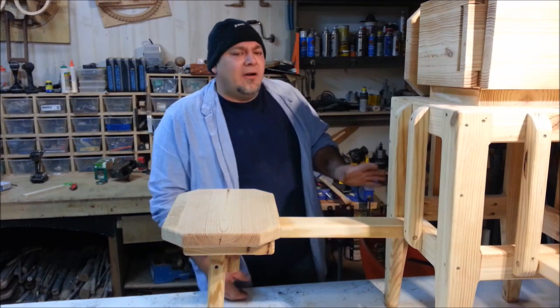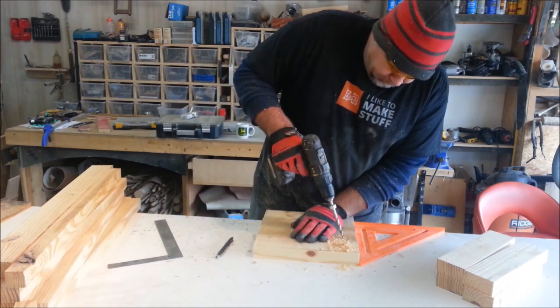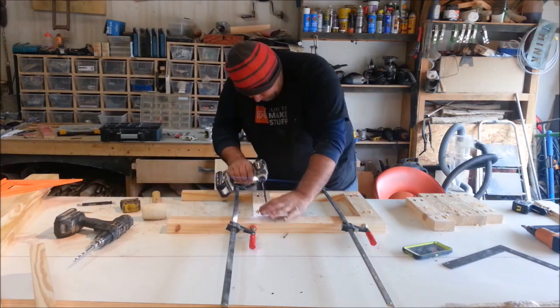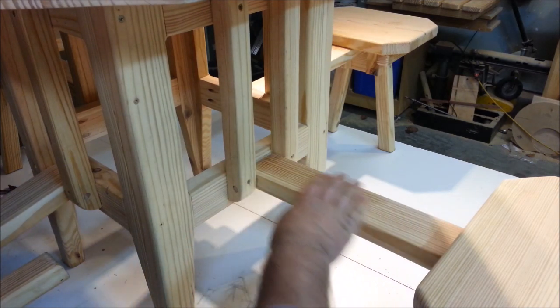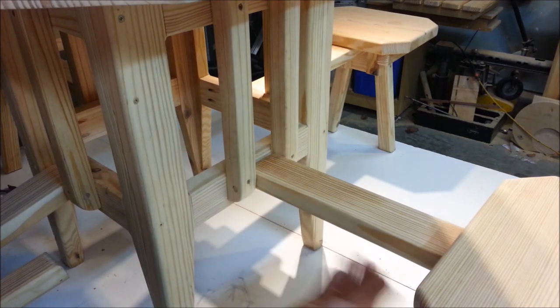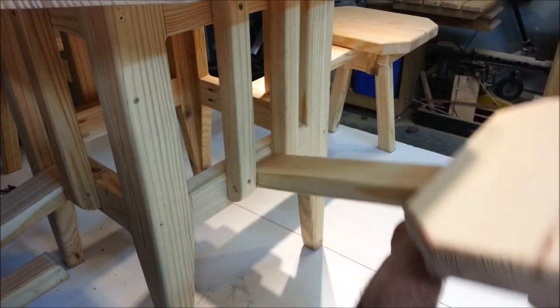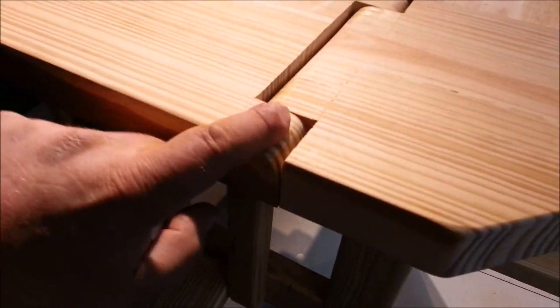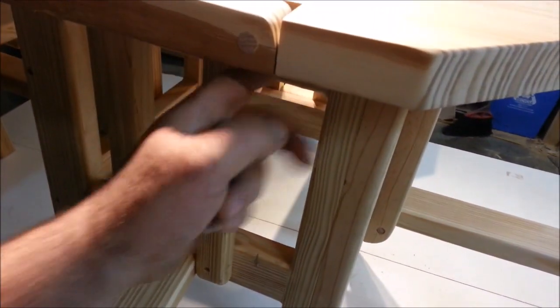That's why I chose 2x12s instead of buying separate sizes and cutting them down on the table saw. The construction on this is really simple — it's all pocket hole joinery. An important thing to remember when building this is that wherever you have a hinge position, there's a three-quarter-inch roundover so it can close, meaning that material is removed in the direction the hinge closes. I left the material on the bottom, which gives it a bit of a positive stop — and that seemed to work well. The same goes for the top: where the hinge closes, you'll see a three-quarter roundover on each side so the piece closes cleanly.